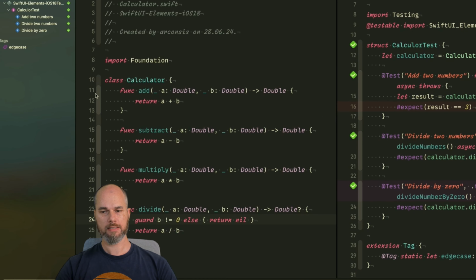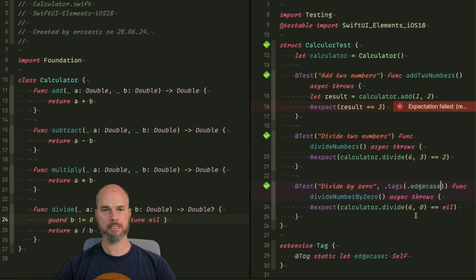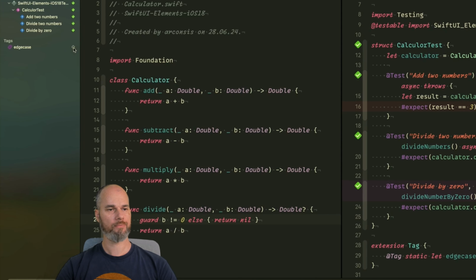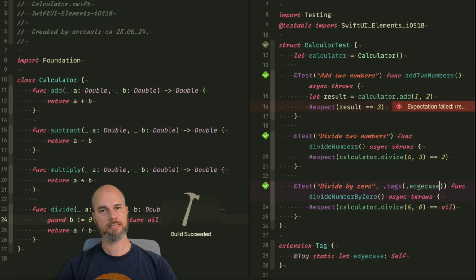And the cool thing is I can tag test methods in my whole application and can group them via tags. So for example, if I have a lot of edge cases and I just want to test the edge cases, then I hit the play button on the tag, and only the tests with this specific tag get executed. It's a little bit hard to see here, but it is like that. So I can define my own ones with the extension. What else can I do?